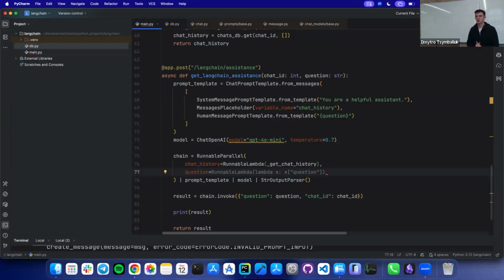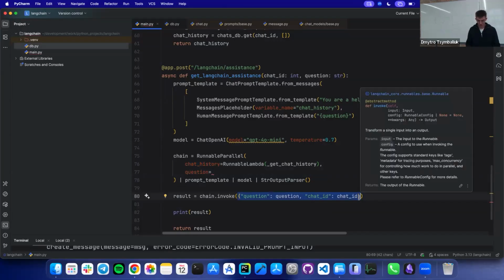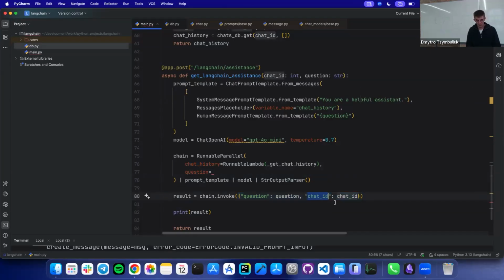But we cannot just use pass-through here, because pass-through will again return the same dictionary, and we don't need the whole dictionary. We don't need chat ID anymore. We need only question. So we need another runnable lambda that will take the whole dictionary, take from it only question, and return it. And that's how it works.